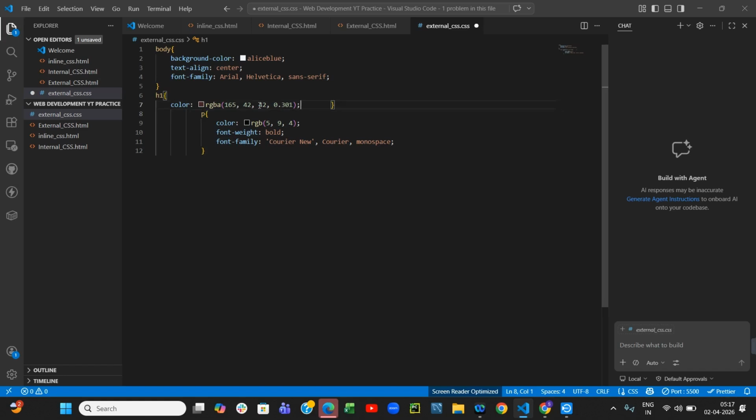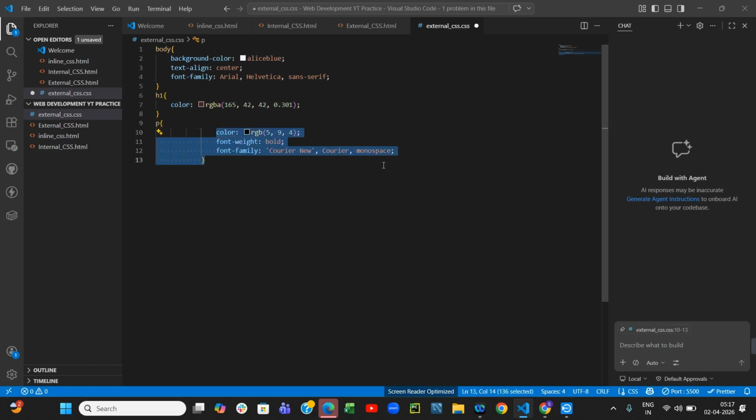Let me fix this. It doesn't matter, but it looks really good when you keep it organized. So I'm almost done.